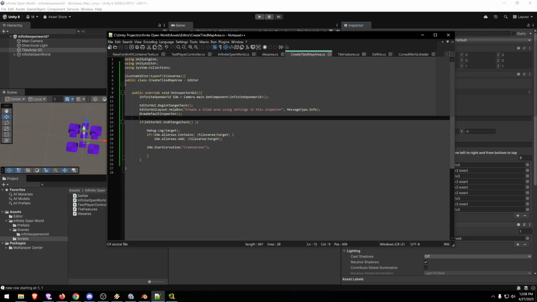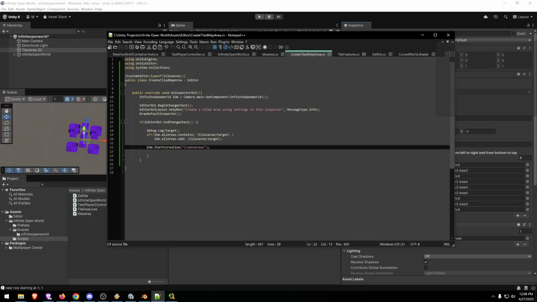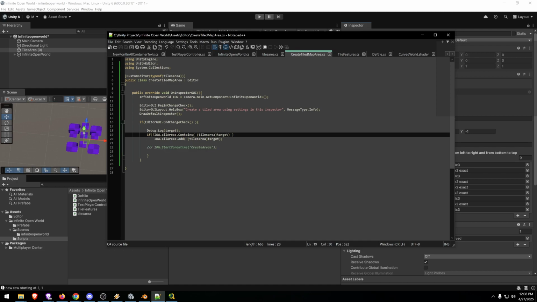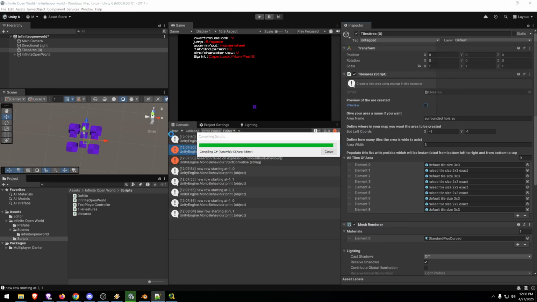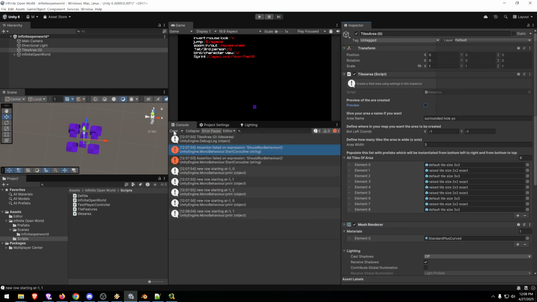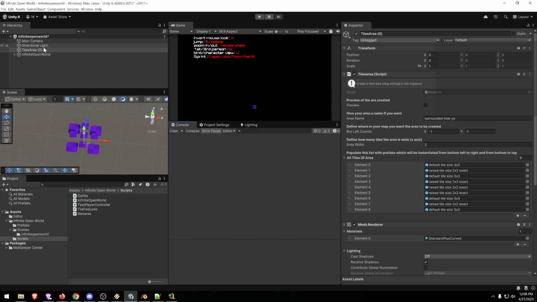What are we running here? Start the coroutine, create areas. Yep. That is not a good idea. This just adds in there, that's fine. All we should get now is a confirmation that the code is running even though we're not in play mode. And that's alright. We have a preview here and boop, tells us this.